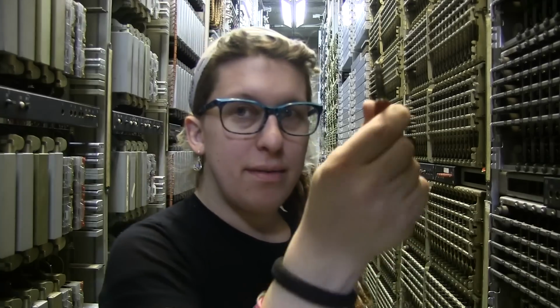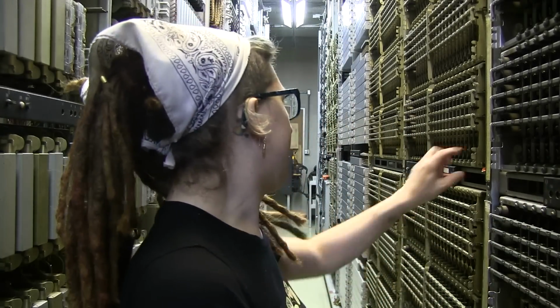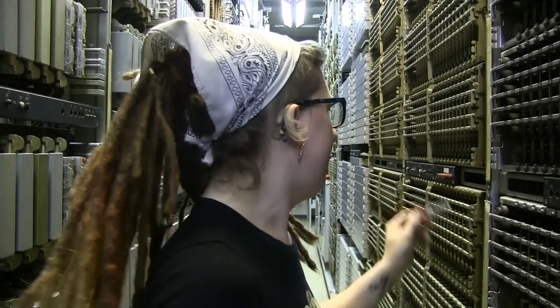One of the questions I get most often during tours from guests is, do you have enough parts for all this stuff? Or what happens if you don't have parts? Do you make them? And that's actually a really good question. There's a lot of things that we do have spare parts for. These busy plugs. We got about 1 billion of them. We're going to be fine. These things, we've got tons of them. We're going to be fine.